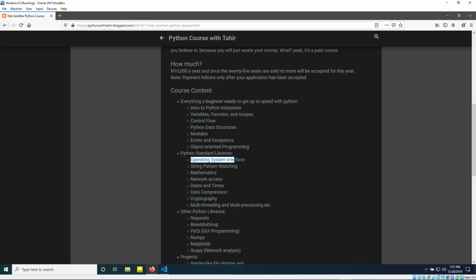We're going to look at the operating system interface. Basically, it will explain more on why modules are useful, because I believe most of you, especially anyone without any programming background, will be thinking: I can import a function into another file, so what am I going to use it for? What's the point of doing all that? Very soon you're going to see why it's useful and how all of these things are going to start adding up together. We're also going to skip object programming until we get to the point where it becomes useful, and then we're going to dive into it as well.